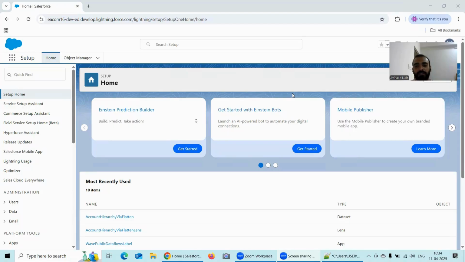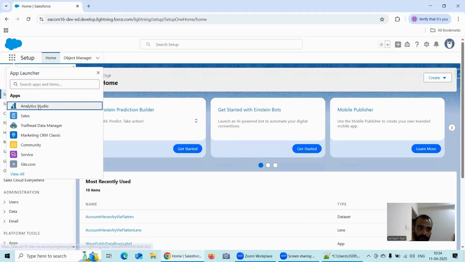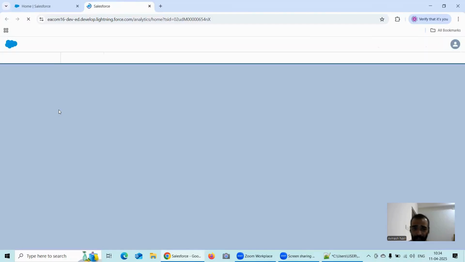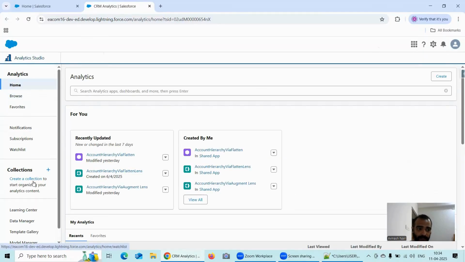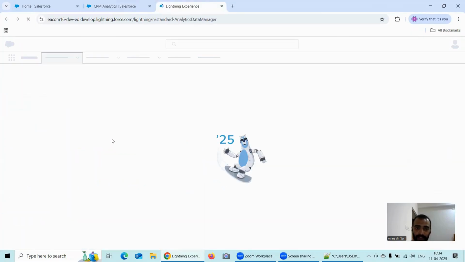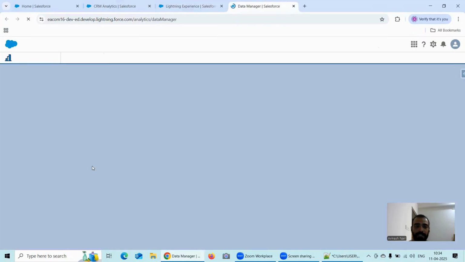So basically in today's video, we will walk through the flatten concept. We will walk through how we can implement that same scenario, whatever we have done on the data flow, on the recipe section. Okay, so let's get started. First of all, I will take the reference of the data flow, just to tell you how that can be done, and I will implement that same thing on the recipe section. Fine. So let me quickly open the data flow.